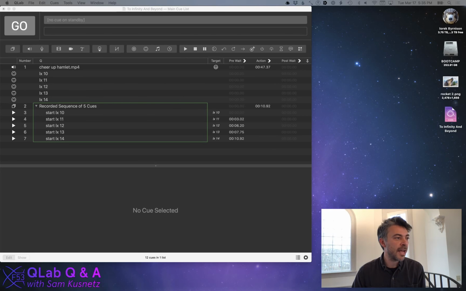Scott asks, given that Apple seems to be deprecating Quartz Composer, are you looking into alternatives such as VUO? It's a Quartz Composer-like program. I don't know how to say it. The answer is yes. Apple has formally deprecated Quartz Composer. QLab 5 will not support Quartz Composer. And we recognize that what people are doing with Quartz Composer in QLab now needs to be replaced with something.